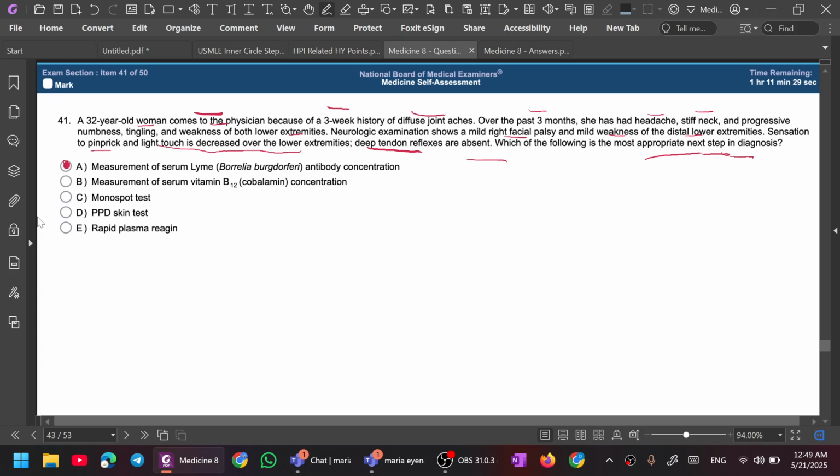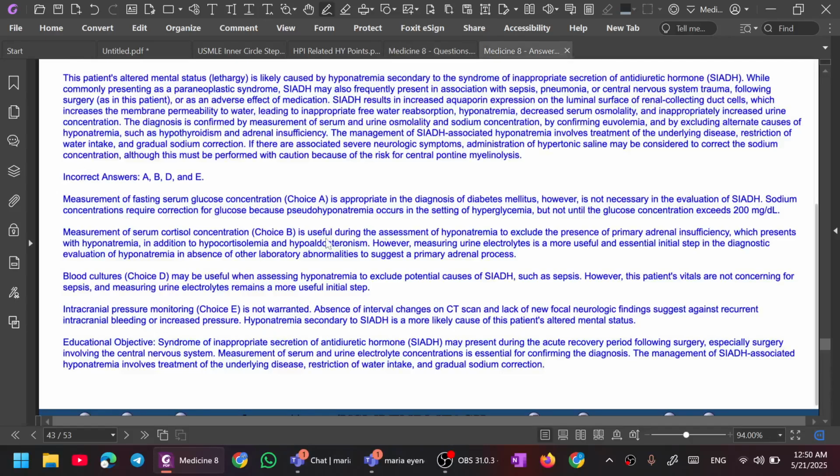Definitely A or B. Vibration, proprioception. B does not cause facial palsy, so A is the answer. Probably A. Subacute combined degeneration never causes facial palsy, isn't it? And deep tendon reflex is absent. Think about Lyme, the person who is circling and somebody is throwing an arrow at that man. Okay, I don't know what I am talking about.